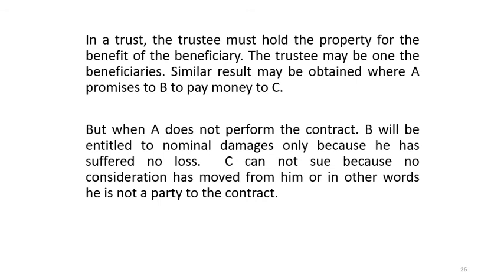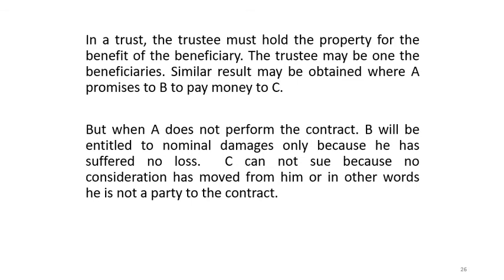In a trust, trustee must hold the property for the benefit of beneficiary. That's a clear idea that we have studied. And the trustee may be one of the beneficiary. Similarly, results may be obtained where A promises to B to pay money to C. Now here, once again, where the trustee must hold the property for the beneficiary, fine. The trustee may be one of the beneficiary. Similar results may be obtained where A promises to B to pay money to C.